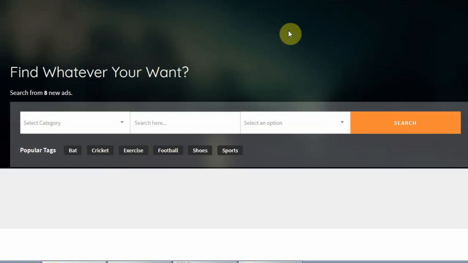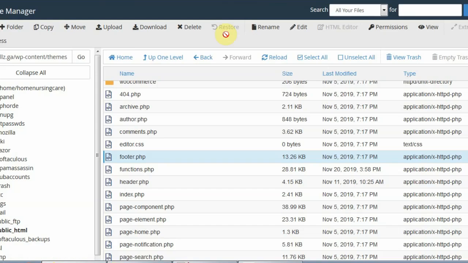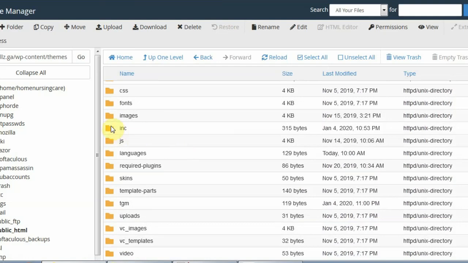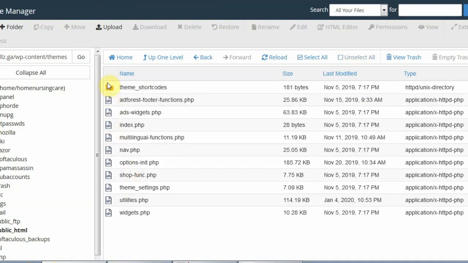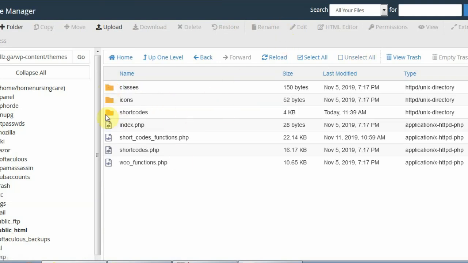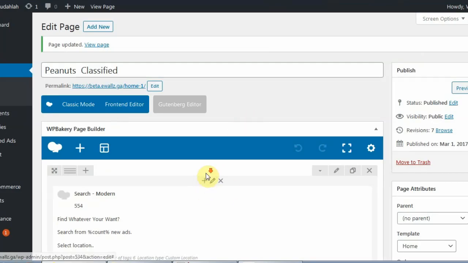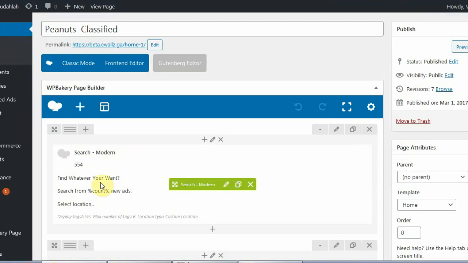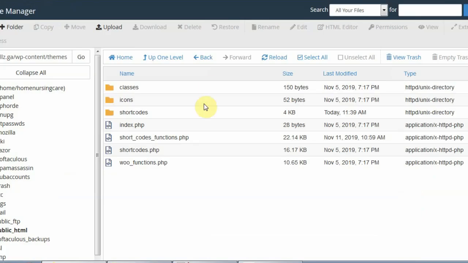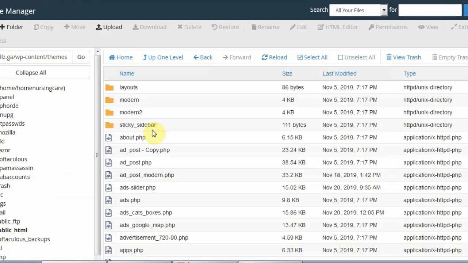So first we need to check on the folders. We go to the theme folder, inc, then theme shortcodes, because we need to find the Visual Composer shortcode for the modern search, which is used in this page. This is the search modern shortcode. We need to find these files and edit them. This theme doesn't provide any child theme modification where we can easily copy the template, so we have to directly edit the template files from the theme's original folder, because the theme doesn't support file override using a child theme.